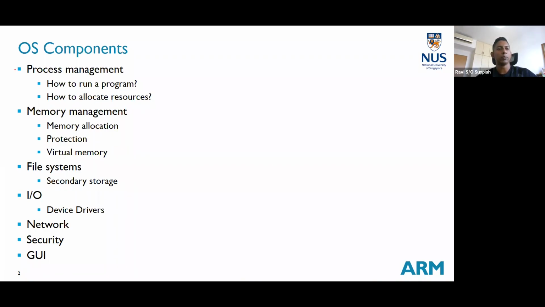We are going to be talking about things like process, memory, file, and I/O. Other aspects like network, security, and GUI are also elements of an operating system-based device, but we are not going to go through all of that. We're just going to get a general overview of some of the basic components that we need.